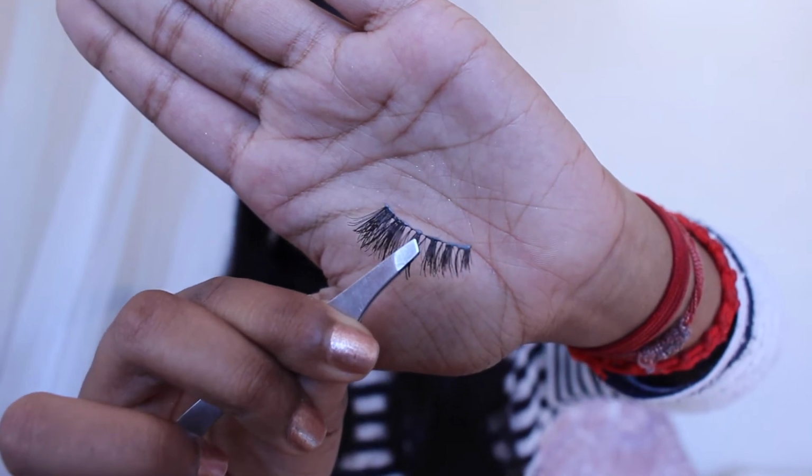And that's the lash. So you have to wait for this to get a bit tacky, because if it's wet, it's just going to keep sliding around and you're not going to get it to stay in one position. So once it gets tacky, it'll be a bit sticky. You place it on the middle of your eye, and then you just take each corner and you stick them in one by one.